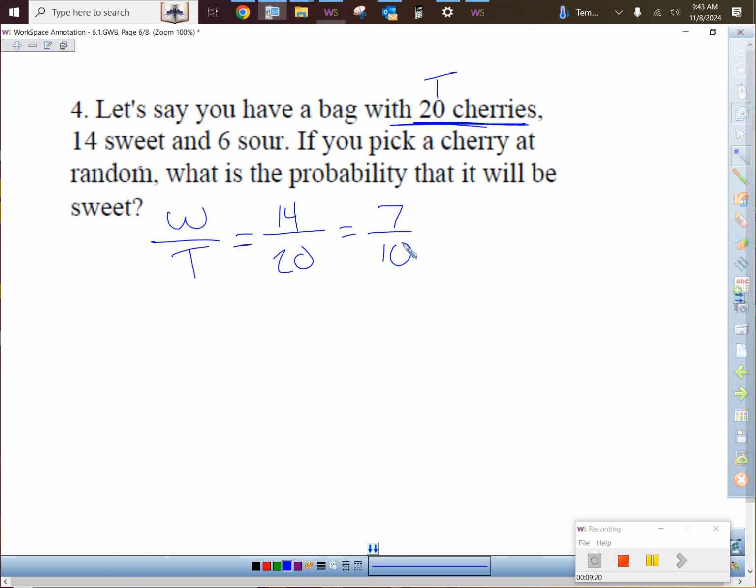In real life, that could be very wrong, because what if in here there were those 20 cherries, the 16 sweet ones were on the bottom, and the 6 sour ones were on the top, and I just reach off the top and pull it? Would you believe that the percent changes drastically because it wasn't mixed up? Do you know what I'm saying? It wasn't randomized.